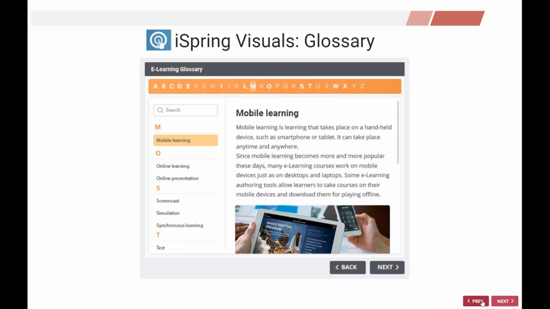For example, the duration that you feel the users need to view the whole visual module, and then your users will be forced to go through the whole visual module before they can click next and go to the next slide. Yeah, I think that's the best way to do this.